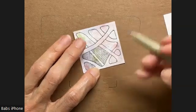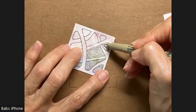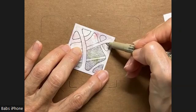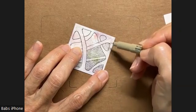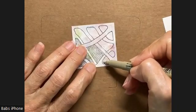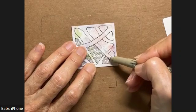So I am in the southeast Texas area. I'm halfway between Houston and Galveston. And we have had some gorgeous weather lately. I just wish we could get some rain.